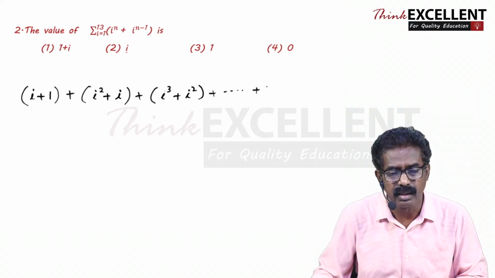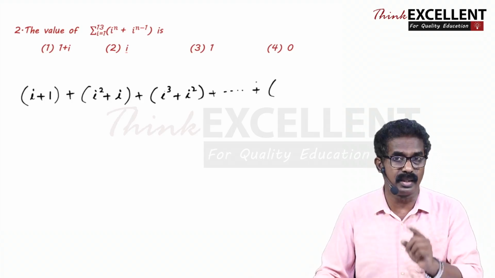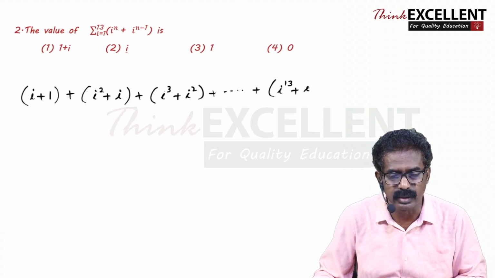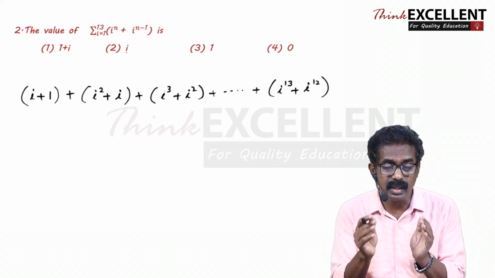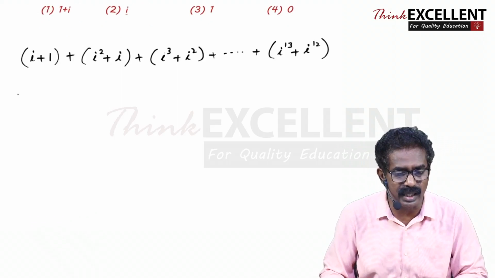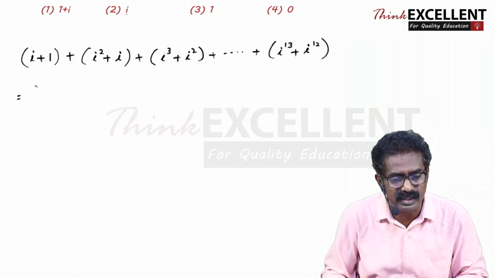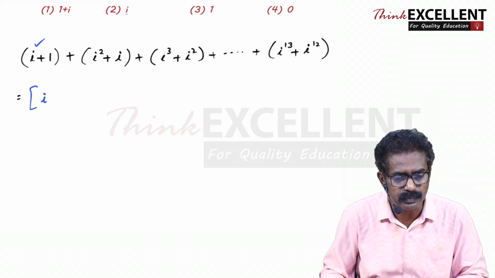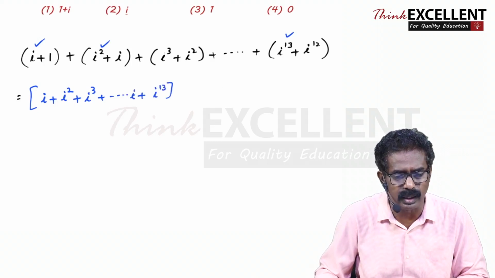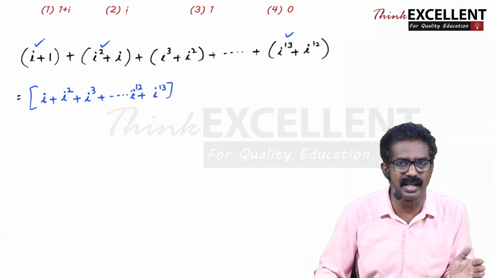Then finally, you have to give the last value. The last value is 13. When you give 13, i raised to 13 plus i raised to 13 minus 1, 12. So there are 13 sets of values, and in each set there are 2 numbers. So first we take the first numbers alone: i plus i square, no need to simplify, right? Next i cube plus etc. The last one is i raised to 13. Of course, the previous one would be i raised to 12, then i raised to 11, like that.